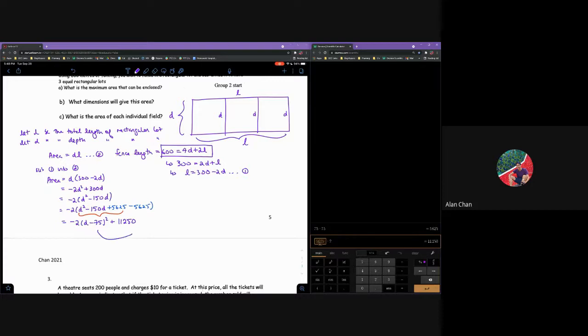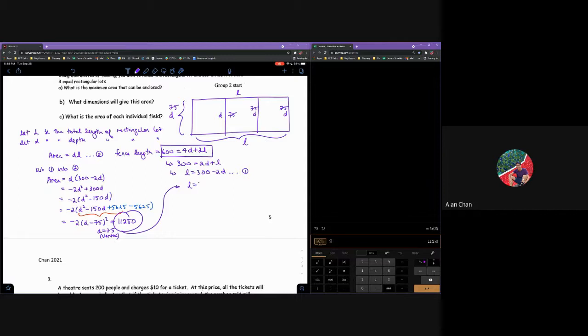Okay. So this was not the best way to find it, but again, now that we know the vertex, our d is going to be equal to 75. So this is 75, right? And then in order for us to find L, all we got to do is sub it back in. So from here, we can see d is equal to 75. That's the vertex, right? That's at least the x-coordinate of the vertex. The y-coordinate is 11250, which of course is the area of the entire thing, which we have for B, which is nice. Let's find L though first.